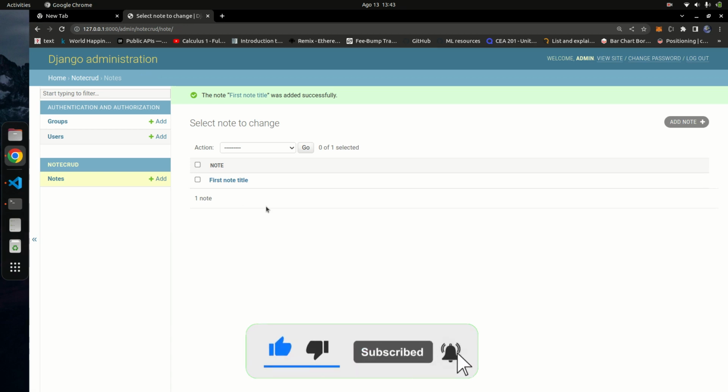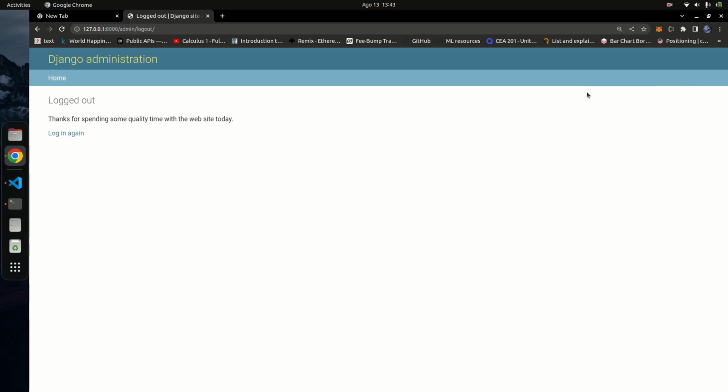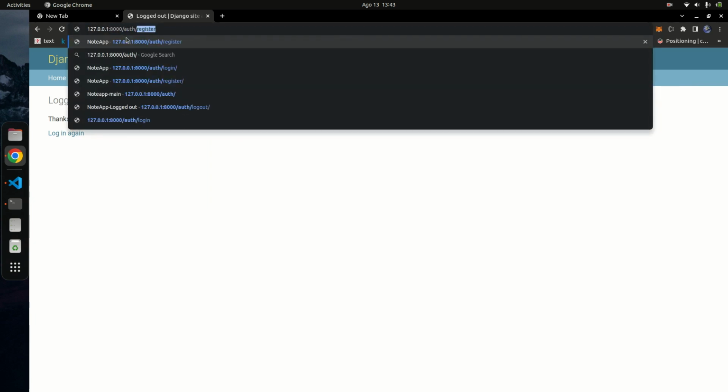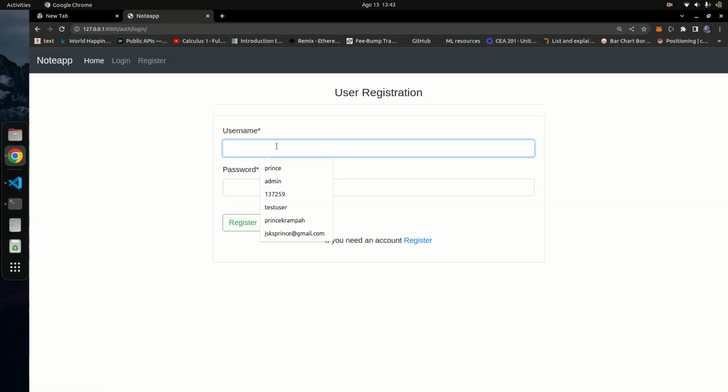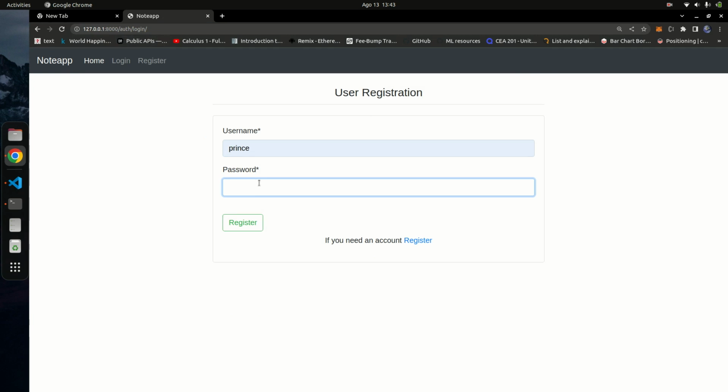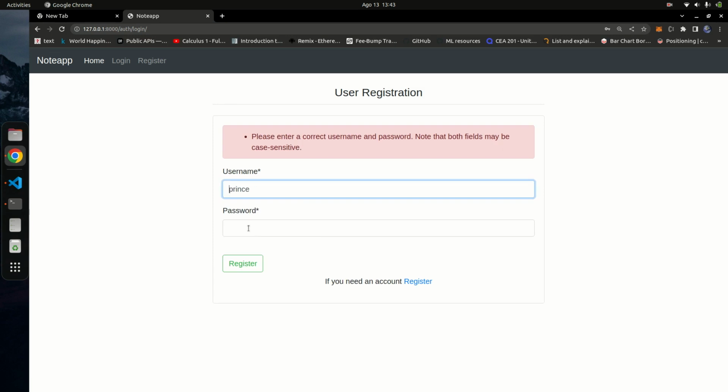Now we don't want to do this through the admin page. You want the users to be able to do this through the app that we have. So if I log out of this, I think I should go into auth/register, and just like that, I'm going to click on login to log in. I'm going to pass in my name as Prince, and then my password, and simply click on login. Actually, this is supposed to be register login and not register. Maybe I got my password wrong, so let me see. Okay, now I'm logged in. So you can see now I'm logged in here.